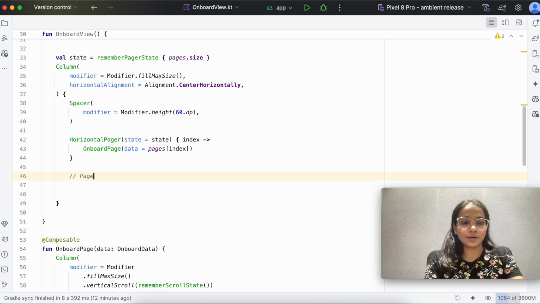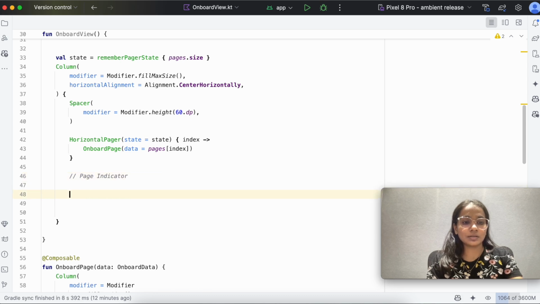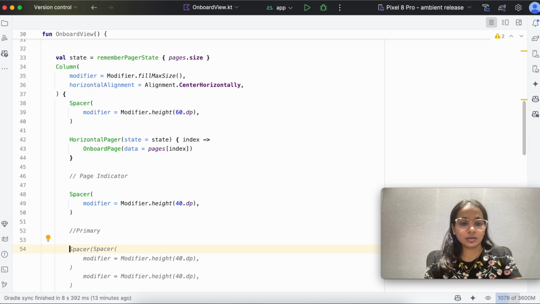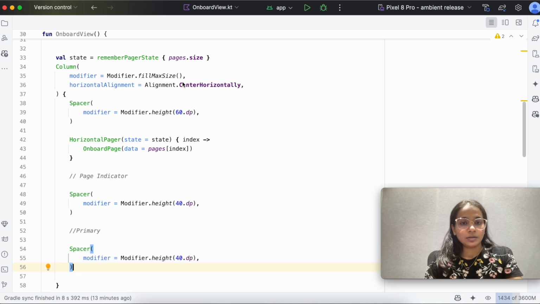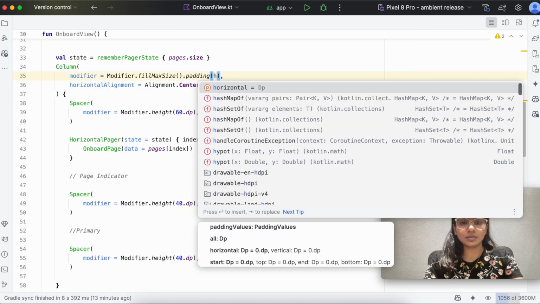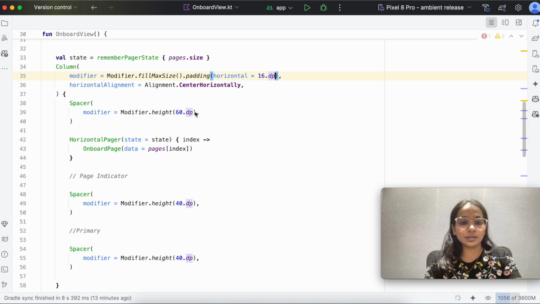Here we'll have our custom page indicator, then we'll have some padding, let's give it 40 dp, and then we'll have a primary button and some more spacing. Here as well let's add horizontal 16 dp padding.